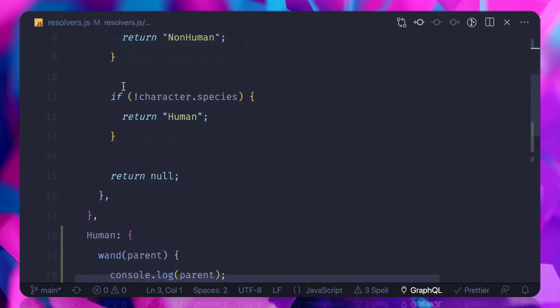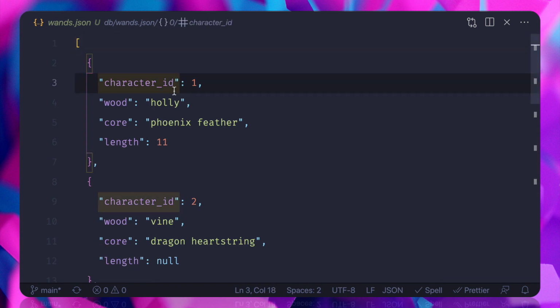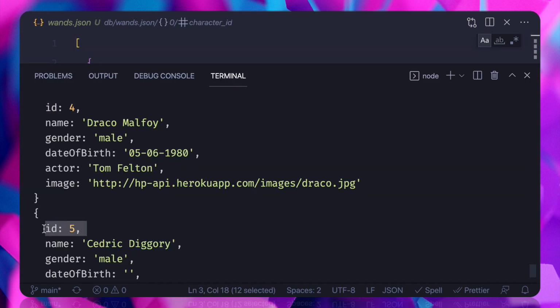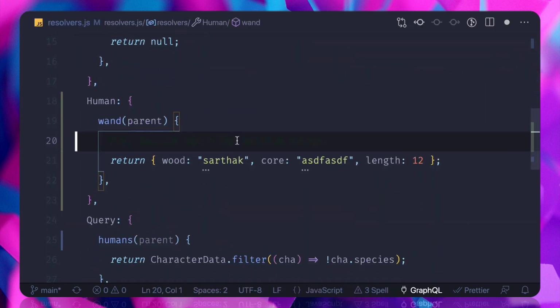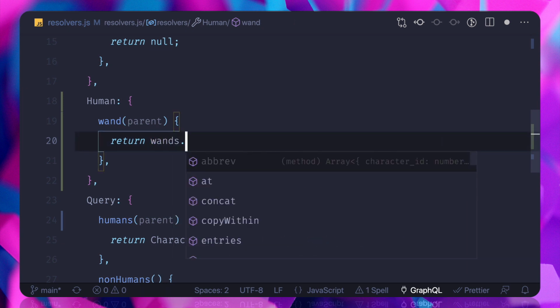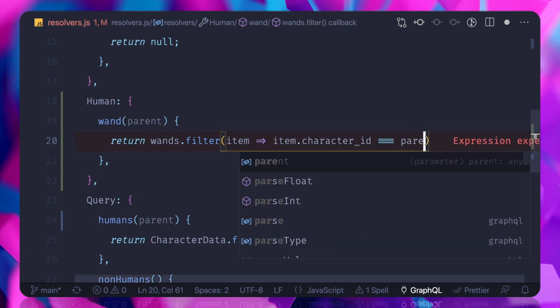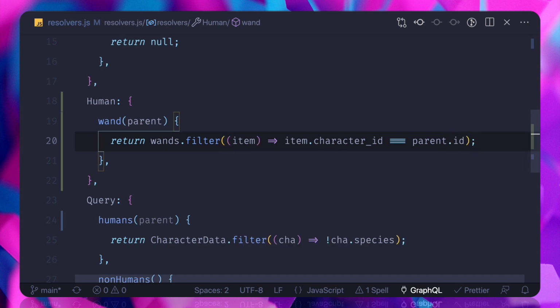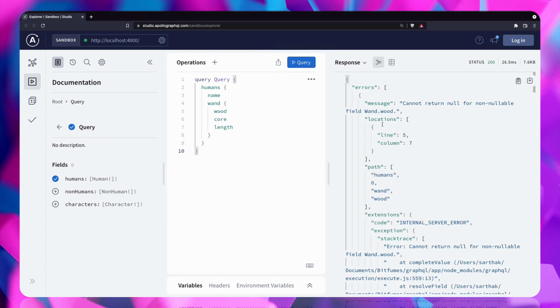Now since wands include the character ID, and we have the character real ID, we can easily match it. How? Here we are going to do wands.filter, and filtering out I can say item, and the item.characterId is equal to parent.id.